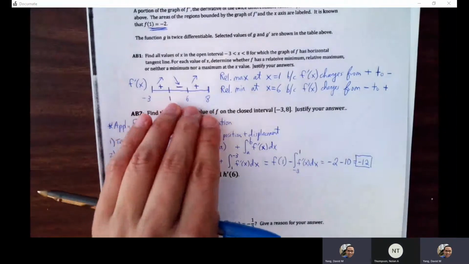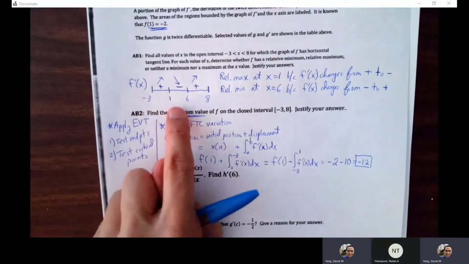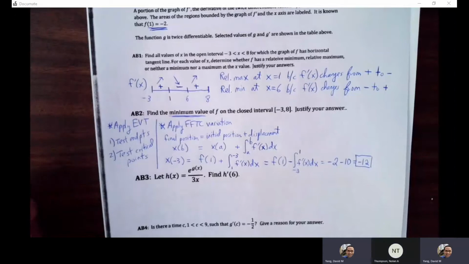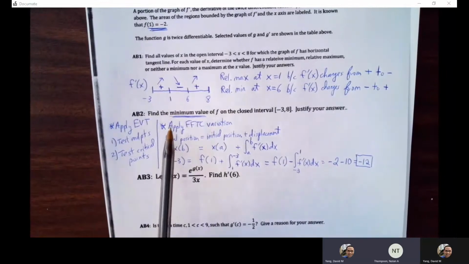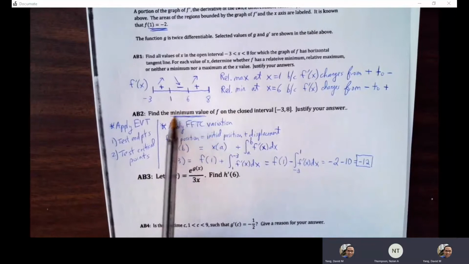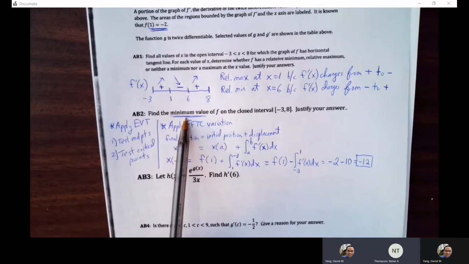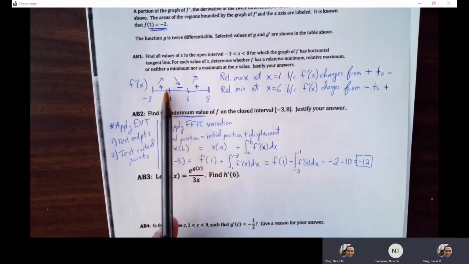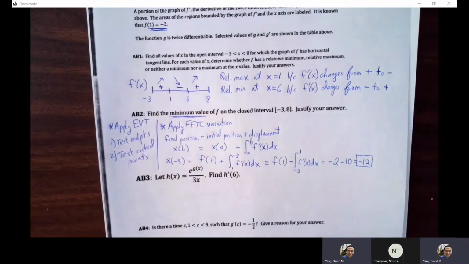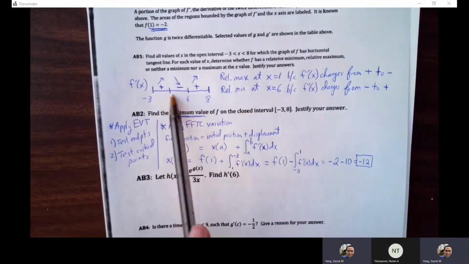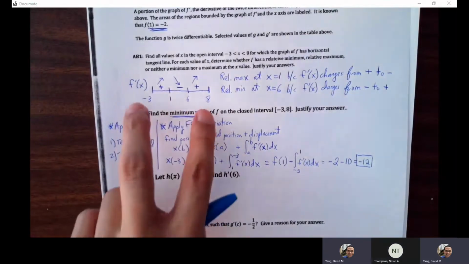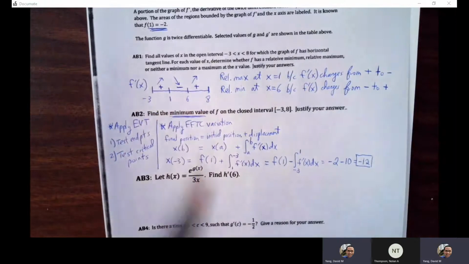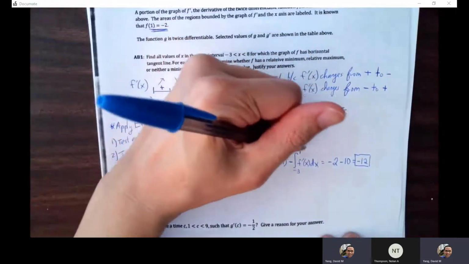I said that there were 2 critical points, but do we need to test both critical points? Yeah, I think so. What are we looking for, though? Oh, the minimum value. So we wouldn't have to test 1 because we know it's a relative max. There's no chance a relative max can be an absolute minimum. So we can save time by ignoring 1. We definitely have to test the endpoints, but we only have to worry about 6. Okay, so we'll just worry about 6.